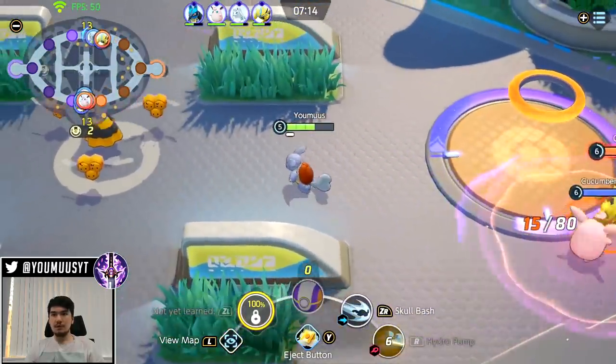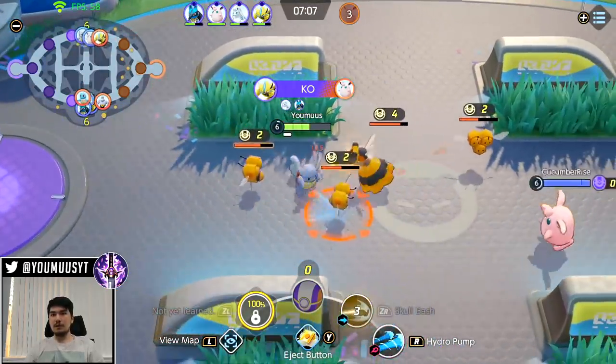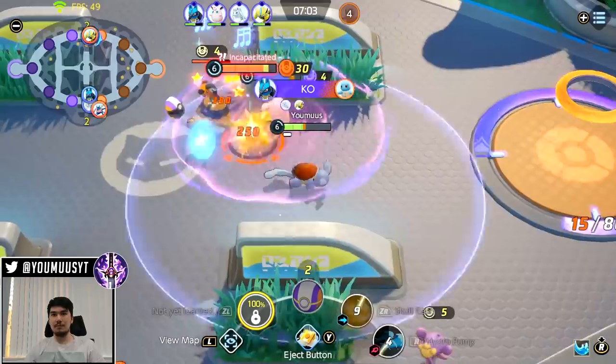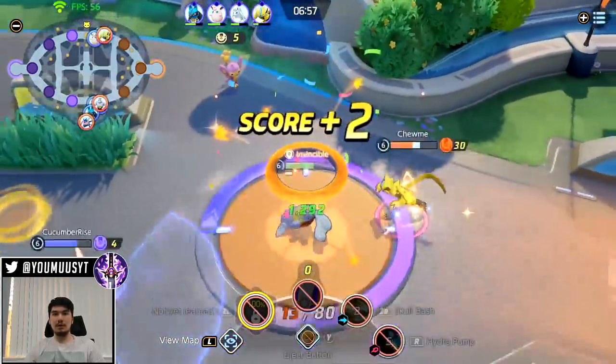Now I'm gonna push him here to help out. Wigglytuff, jump through here. I really gotta save my Hydro Pump. Oh, I forgot. Everyone's going down for Dreadnought. I can't play like Garchomp. I'm not Garchomp this game. Wow. Good eject button on him.